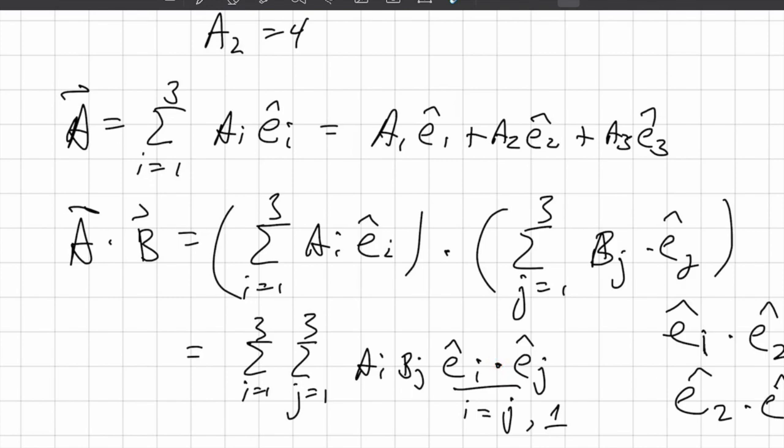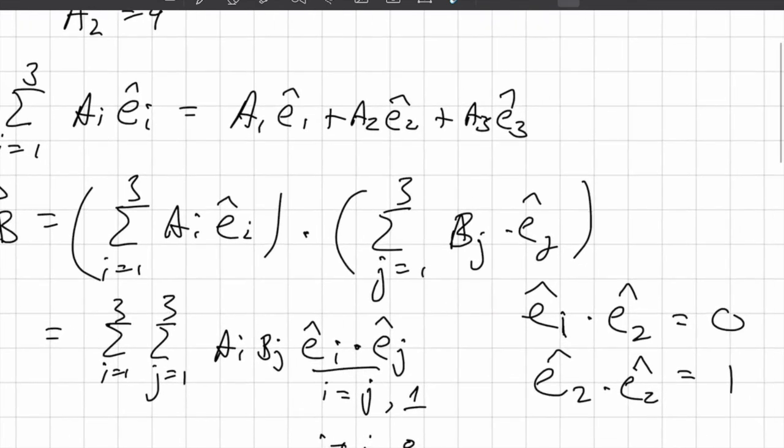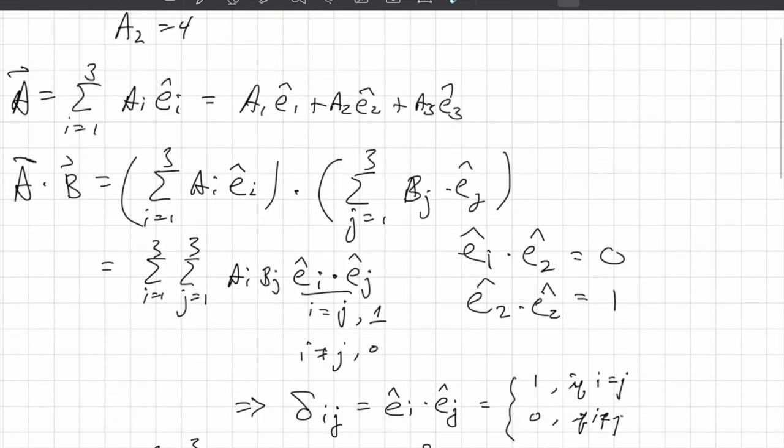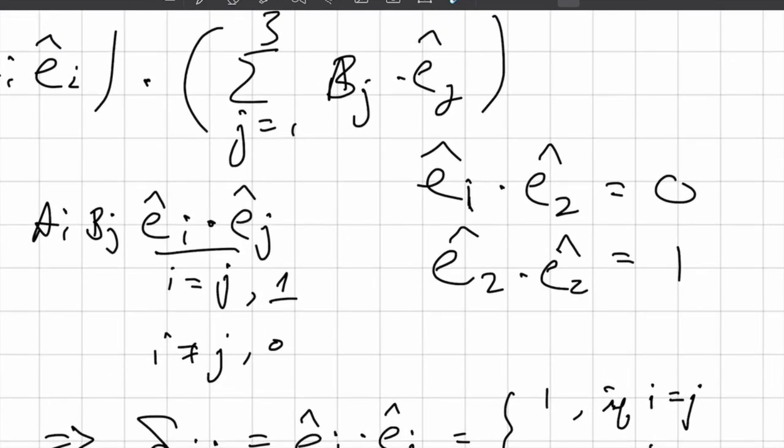All right? And then we sort of mentioned this above. What do you get when I equals j? You get 1. Right? So if you have x hat dot x hat, you get 1. If you have y hat dot y hat, you get 1, etc. If you have x hat dot y hat, however, you get none. Right? So it's a pretty important point I want to make sure that we're clear about here. That is, if I does not equal j, you're going to get a 0. Okay? And so this is actually going to cause us to introduce, there's that noise.